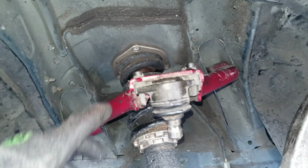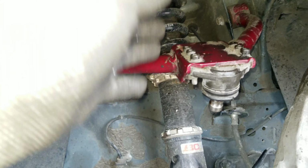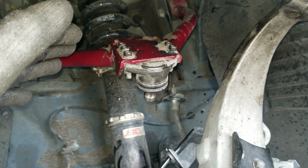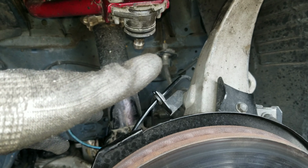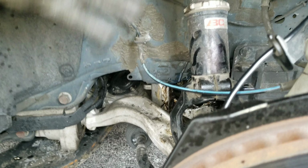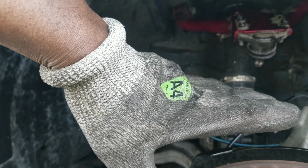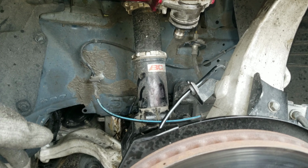So I also think this contributed to literally why this axle keeps popping out too, because this is also changing the angle. This is also changing the caster angle of this wheel, of this spindle. So not only is the spindle pushing out, which is extending the axle, I'm also lowered, which makes it even worse. And when you hit bumps, it goes even longer because of the axle angle, like this. The axle angle goes like this. Then this is also changing the toe. So honestly, I think this was just a perfect storm that just keeps happening.